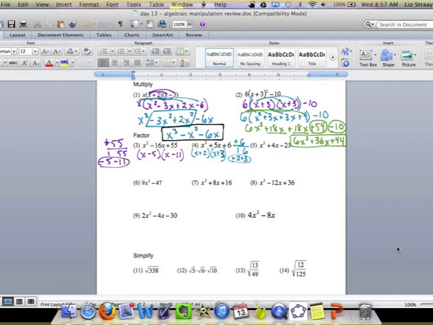Number 5, 29 is not a perfect square, so there's nothing special about this. So we want to look at what multiplies to make 21. 1 and 21, 3 and 7. And I'm going to pick a pair that I can in some way get a 4 out of. So 3 and 7, if I want a positive 4, what should I do with signs? Negative 3. Negative 3 and plus 7 will give me a positive 4, and multiply to make a negative 21. So x minus 3 and x plus 7.